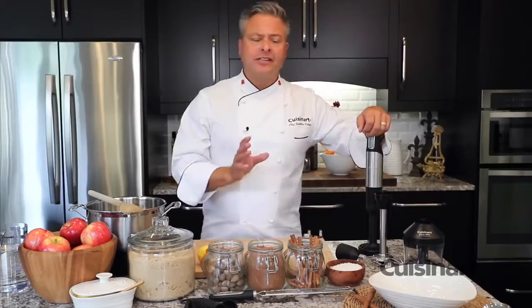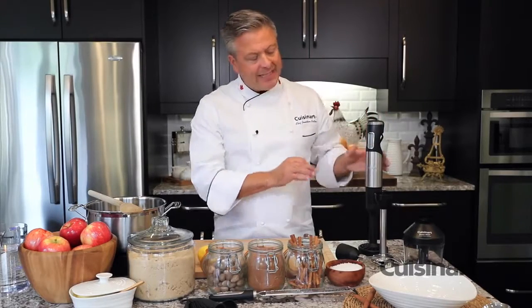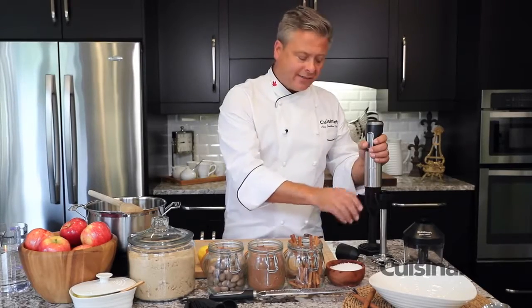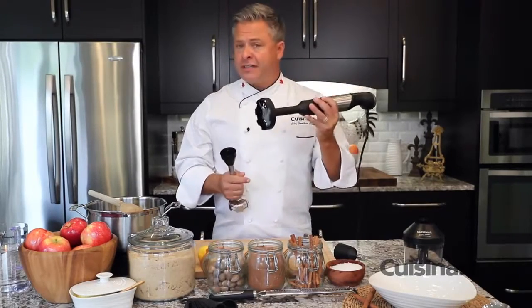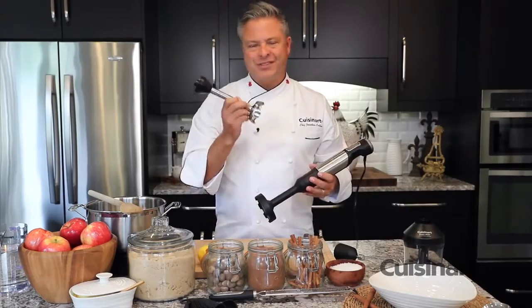The Cuisinart Smart Stick 700-watt hand blender is so versatile in the kitchen. It will chop or grind, it'll mash, it will blend and mix, and it will whip. But for this applesauce, I can choose between either something with a bit more texture using the masher, or I can use the immersion blender to get a really smooth texture.